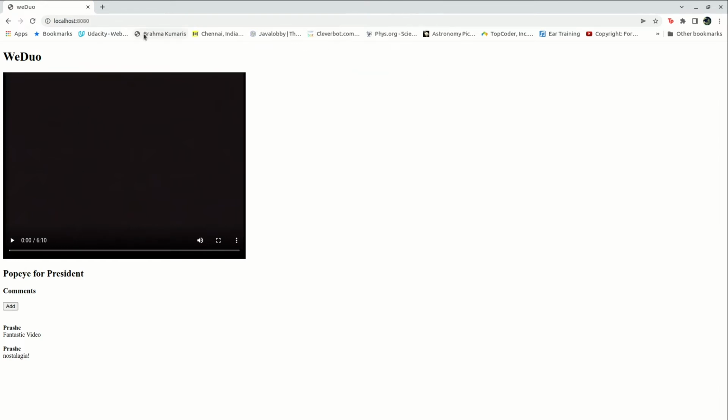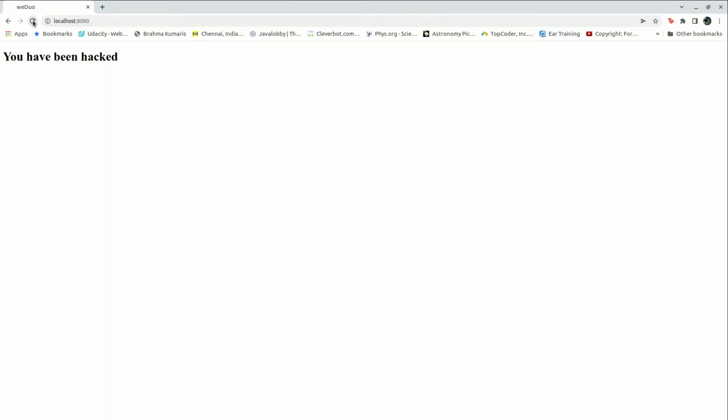He is saving this and reloading the page. You can see the message he injected into this site, and whoever logs in sees the same message. Not only to display a message like this, an XSS attack can be used to steal cookies as well.